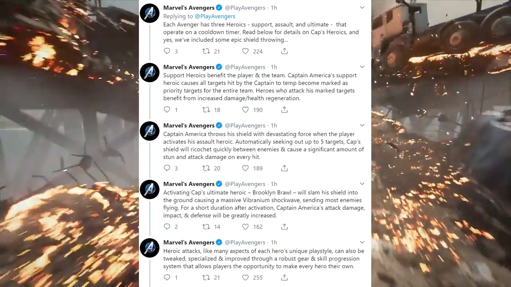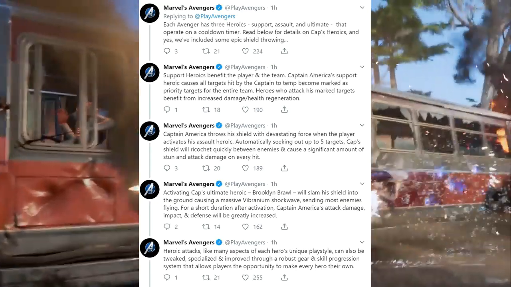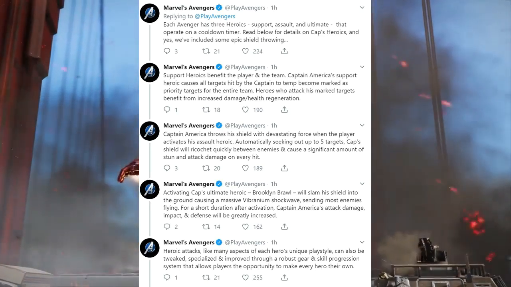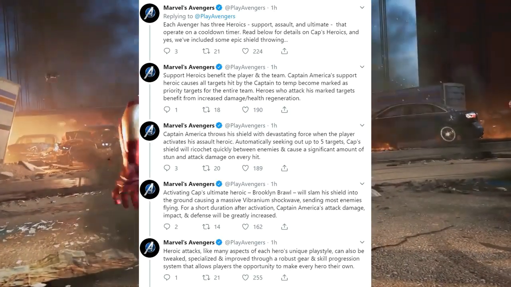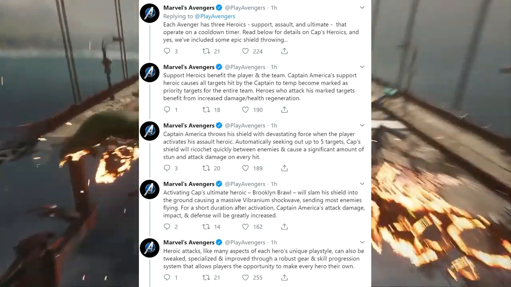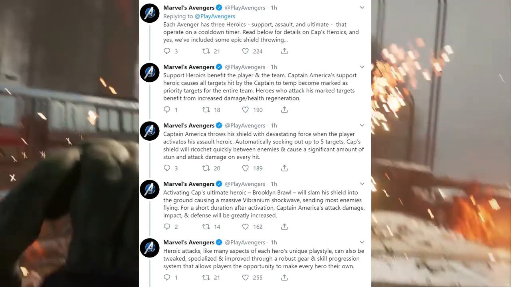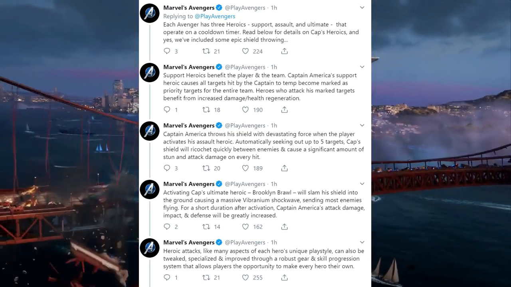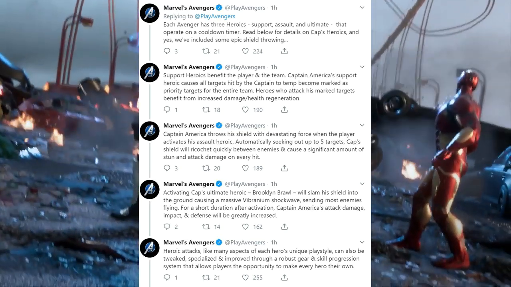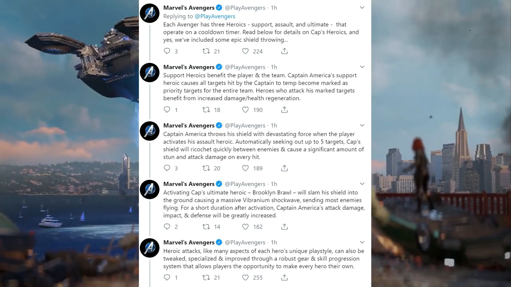But they continue to add that Captain America throws his shield with devastating force when the player activates his assault heroic, automatically seeking out up to 5 targets. Cap's shield will ricochet quickly between enemies and cause a significant amount of stun and attack damage on every hit. Activating the ultimate heroic, Brooklyn Brawl, will slam his shield into the ground, causing a massive vibranium shockwave, sending most enemies flying. For a short duration after activation, Captain America's attack damage, impact, and defense will be greatly increased.